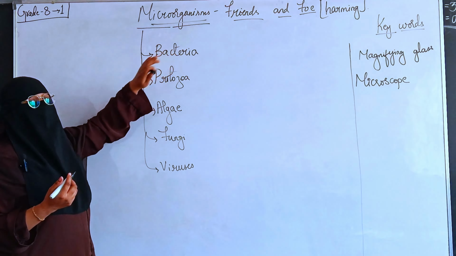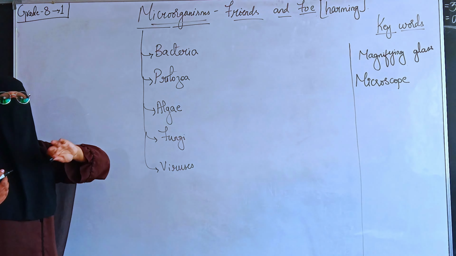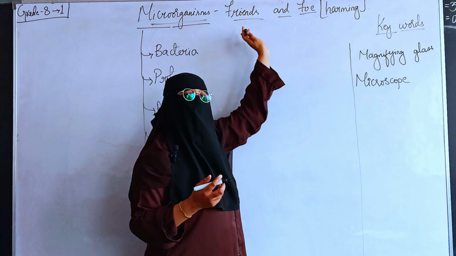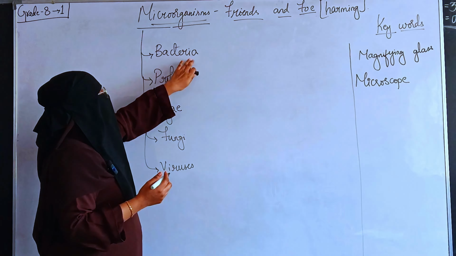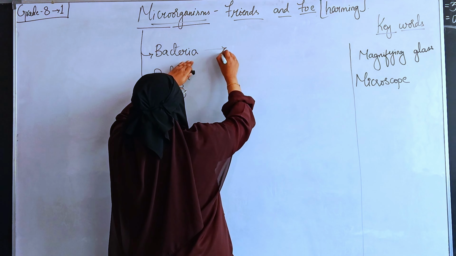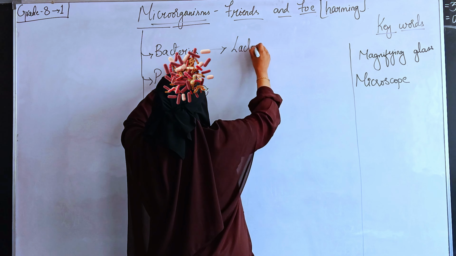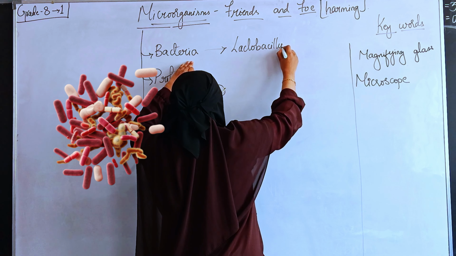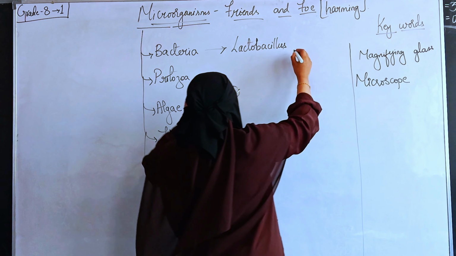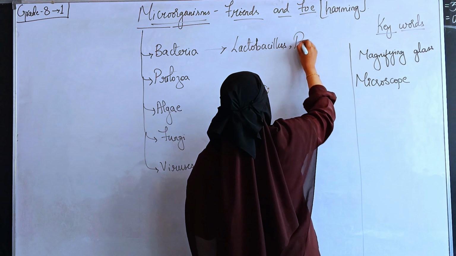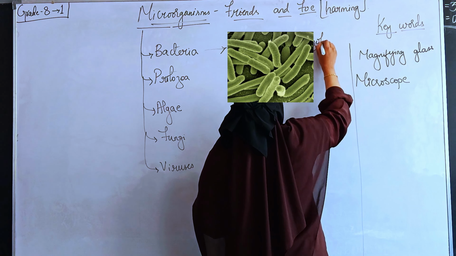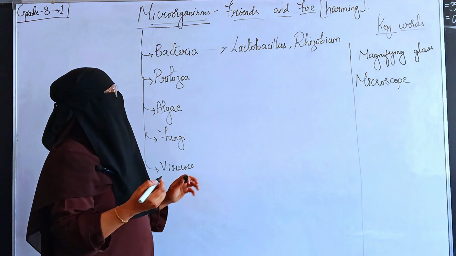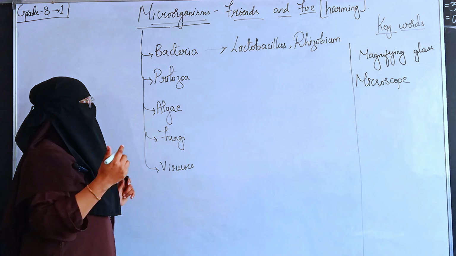We are aware of bacteria. These are microorganisms. Of course, there are some bacteria which act as friends and some act as foe. We will look into that in the next video. Let me give you 2 examples of bacteria. One is lactobacillus. This is the specific name of the bacteria. So one is lactobacillus and the other one is rhizobium. We have heard of both the bacteria. I know that we all are human beings, we tend to forget, but we will try recalling what they are doing in our daily life.